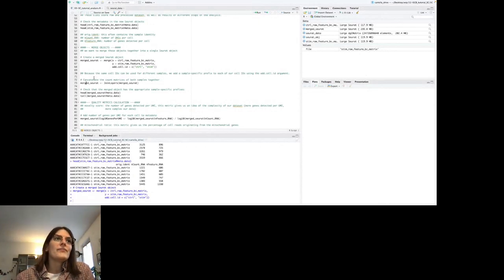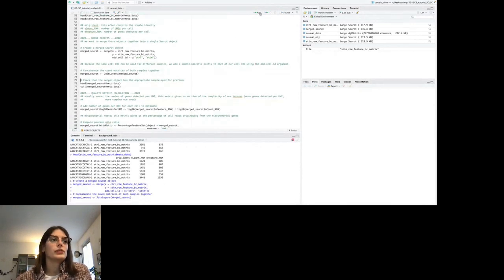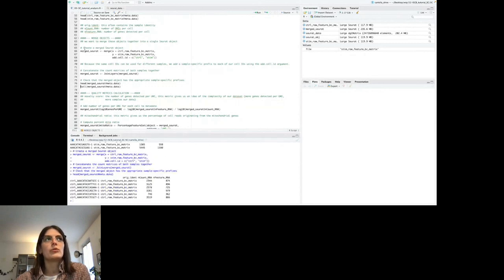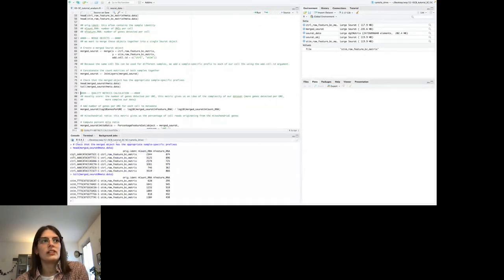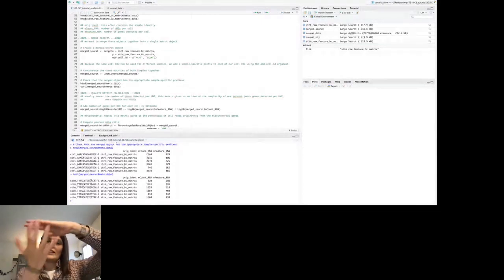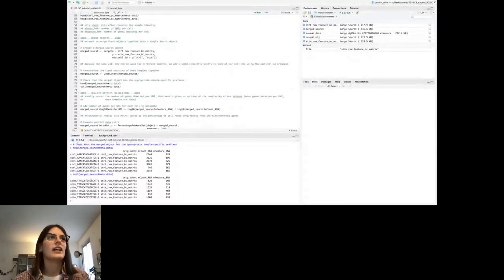Then we concatenate the count matrices of both samples. So we join the layer, okay? And these can be seen, so we are now working with the merge Seurat. If I put head, I can see all the controls. You can see that now we have control and the barcode, and the tail of the same layer, so the metadata, is everything is stimulated. So I attached at the bottom the other dataset.